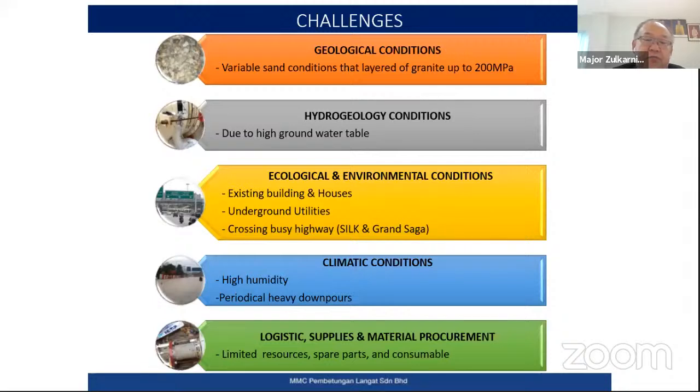And also during the construction of the shaft, we need to make sure that it is water tight, so that the water doesn't come in. Most of the ground has a very high water table, so we need to grout. It is a very costly exercise for us. And then we also have ground movement because most of the development, the housing areas, have some cut and fill area. Some of the houses do renovation without a proper structure. So most of the cracks are on the renovated components, like the porch and back of the house. So we have received many complaints.